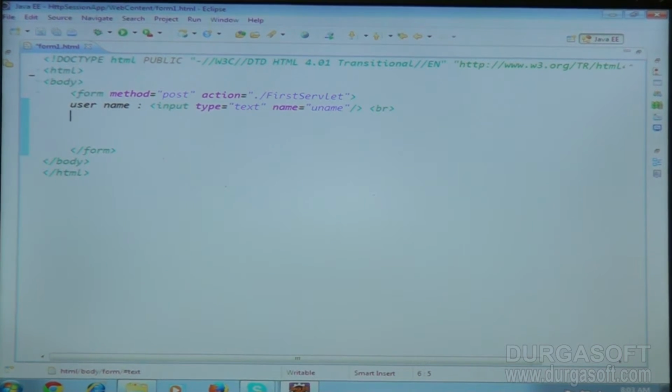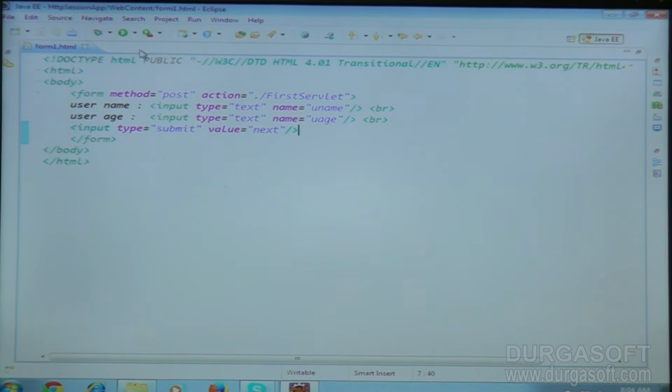Next one is the user age. Tell me input. Type equal to text and name equal to userage. Let me write the br tag. Control goes to the next line, then the submit button. Input type equal to submit, value equal to next. This is my next button. Now the form file is completed. Here there are only two fields, username and user age. Click on the next button, then control goes to the next file.